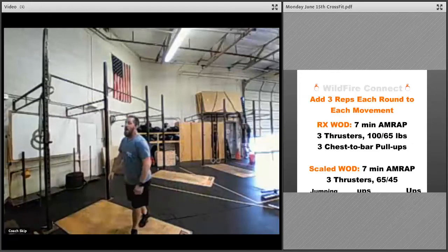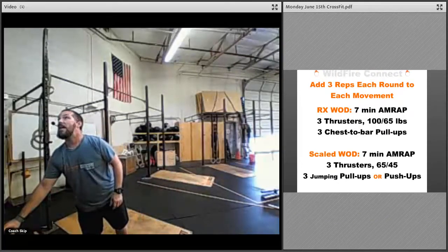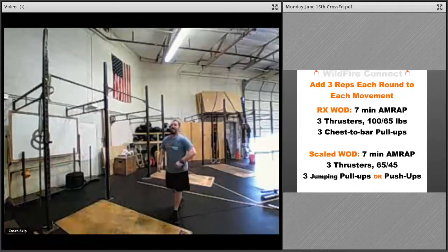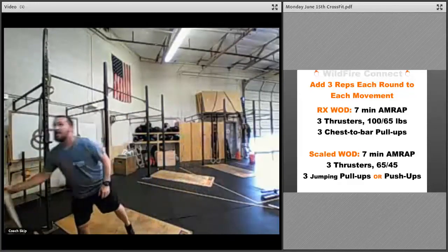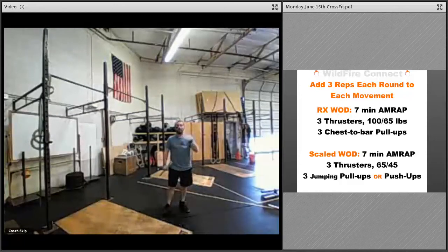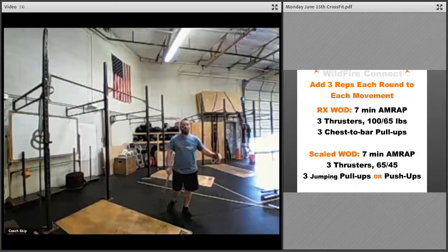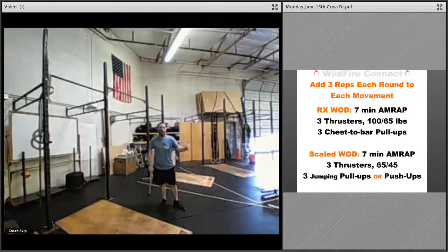Then finally, for the workout, we have got a classic. This is from the CrossFit Games from 2011, 2012, and 2018. It's a 7-minute AMRAP. So as many rounds as possible in 7 minutes. And you're going to be doing 3 thrusters and then 3 chest to bar pull-ups. And every round you're going up by 3 reps. And so add reps each round to go 3, then 6, then 9, then 12. You get the point, all the way up until that 7-minute time frame stops.